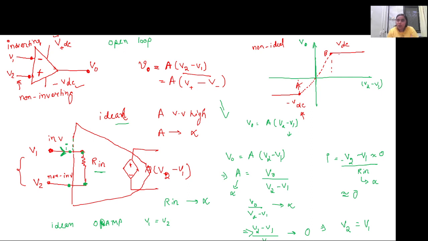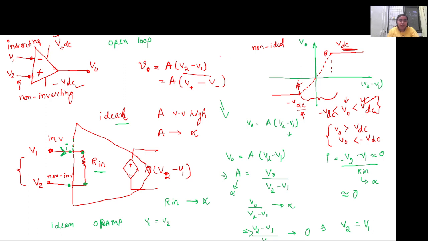So the problems that we will be solving today are up to this region, not in the saturation region, because you will see most of the values of V naught that we will get will lie between VDC and minus VDC. While solving the circuit, suppose we get a V naught value which is either greater than VDC or less than minus VDC, then the value of V naught will be directly equal to the supply voltage, VDC. But if the condition is this, then whatever V naught value we get will be the answer.